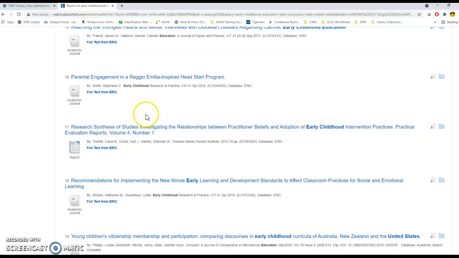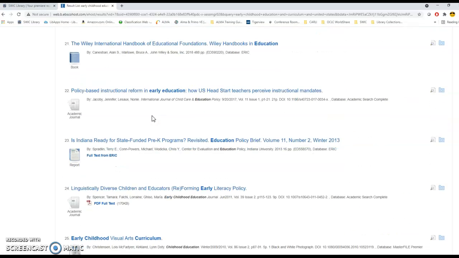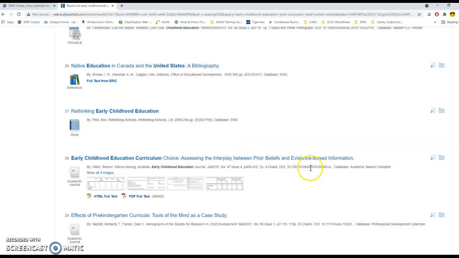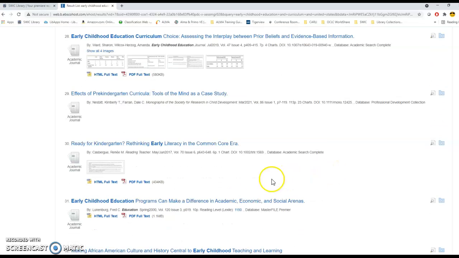to see what's on your topic, because it's not always the first 10 that's going to work best for you. You know how your paper or your assignment is supposed to look, so looking at all of the things on the page might really work as a good method versus just dismissing it. And I know with Google, a lot of times people just look at the first couple hits and then they kind of change it or do something else. So if I get down here, I can look at article number 30 and say, oh my gosh, that might be something that I might work in my paper.